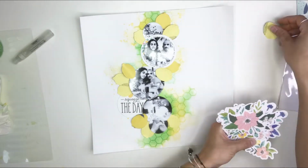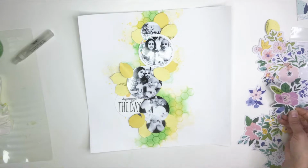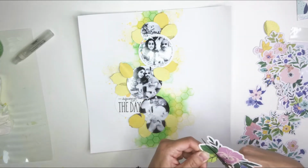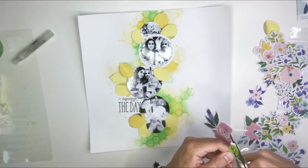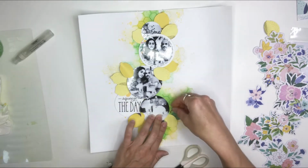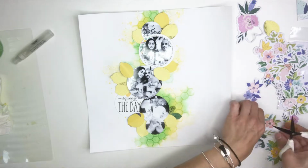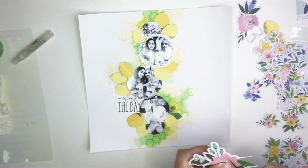Okay, I'm fine. Something is missing. Some leaves are missing, so I cut out several leaves from Pinkfresh Studio's Floral Die Cuts from the June 2021 Embellishment Kit. I then arrange the leaves here and there, and it's already much better.